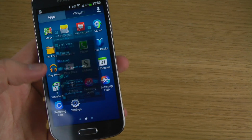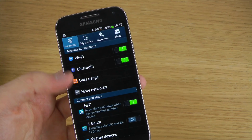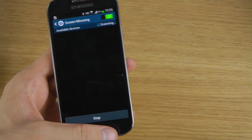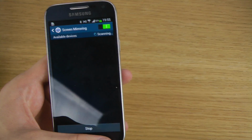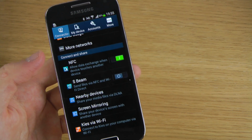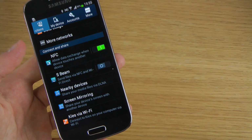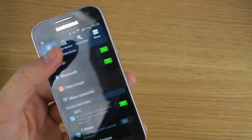So of course we have a few other features here that you definitely want to explore on the S4 Mini. Screen mirroring is something that you can't do if you don't have a Samsung Smart TV from like 2013 or an All-Share Cast hub that you connect to your HDTV. But if you do connect an All-Share Cast hub from Samsung to your HDTV, you can mirror your screen from your S4 Mini to your computer, and that's pretty nice.